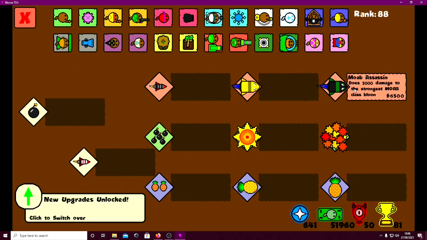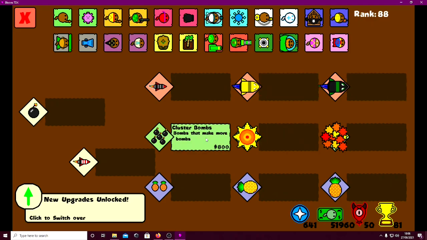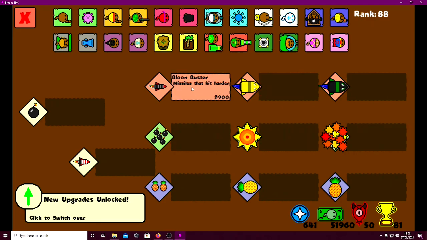Then we can move on to bomb. The understandable bomb path that goes for Moabs. I don't think this is particularly useful. Same issue as with Sniper, you can't target it to hit Moabs, so it's going to waste most of its damage.